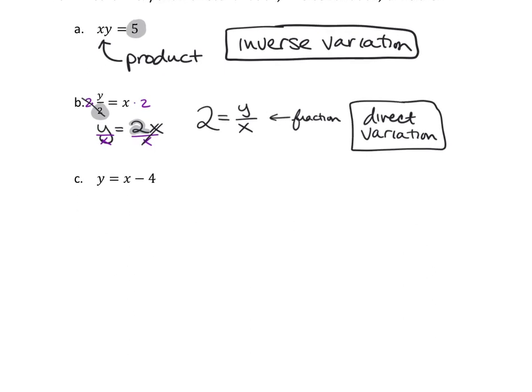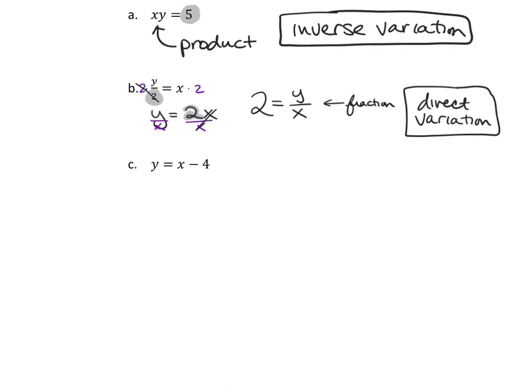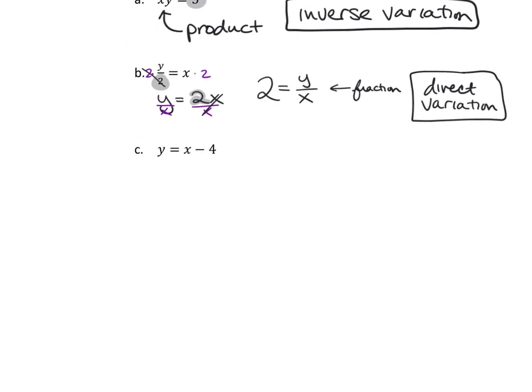But that's not the only option for these kinds of questions. In part C, again, we want to get the minus 4 by itself. So we need to move x to the other side. It is not currently multiplied by 4, so we have to either add or subtract it to go to the other side. Are we going to add or are we going to subtract? We're going to add the x. Yeah, if we want to bring it over here.